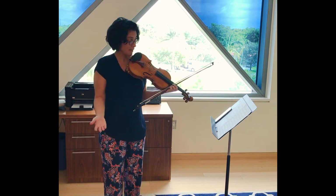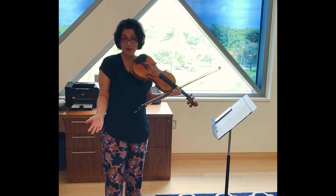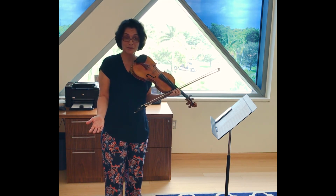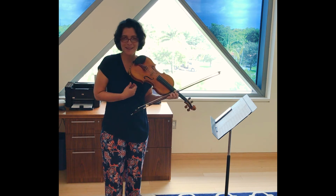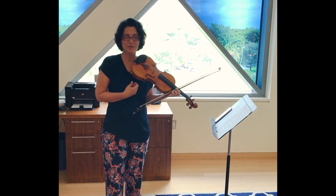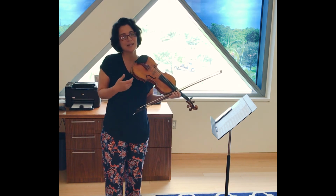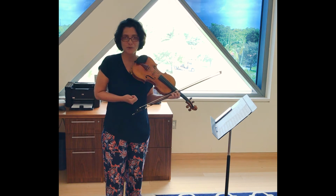For Wolfart number 47, I recommend starting the same way with separate bows, grace notes, stop bows, and then slurs. What's wonderful about this etude is it's a beautiful melody. So I also recommend singing this one quietly to yourself, not only to get the notes, but to get the mood. I think it's got kind of a soulful mood.